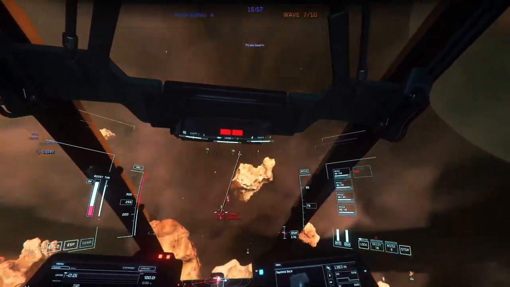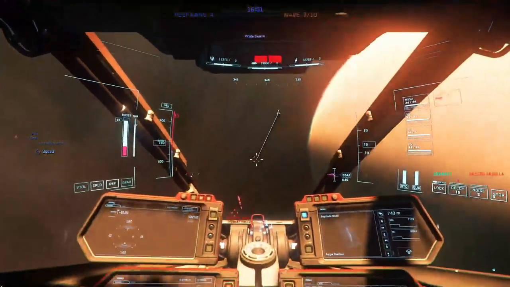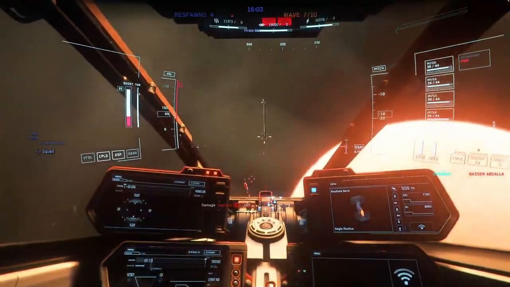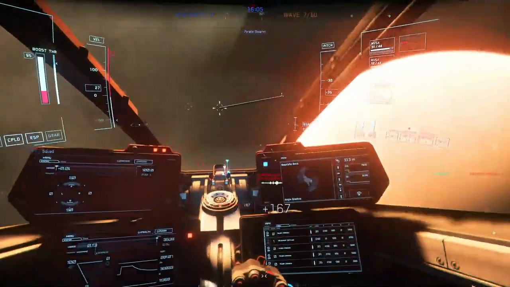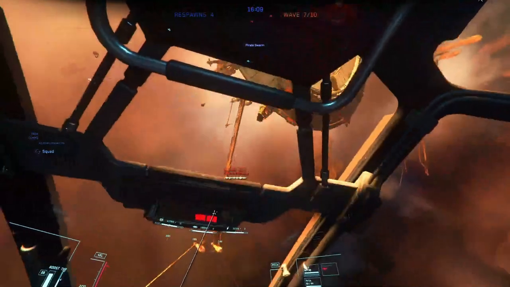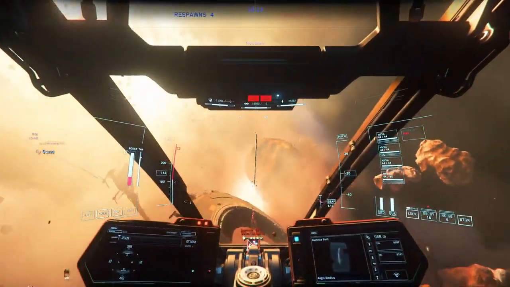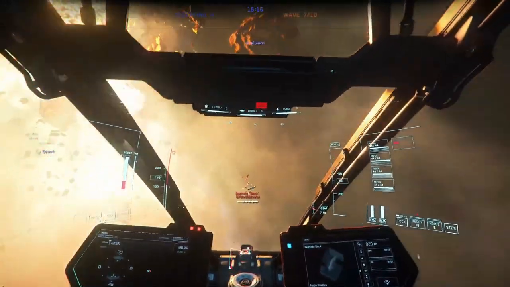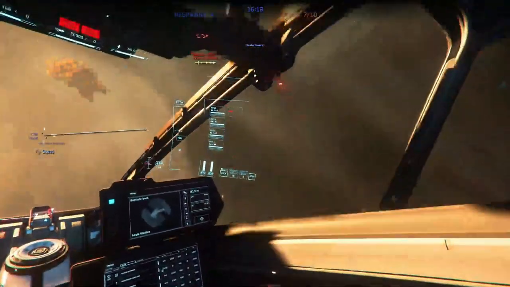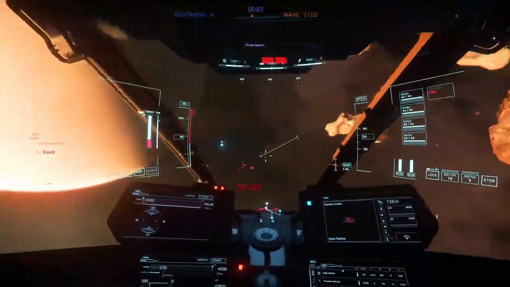What are you guys up to? We're doing Arena Commander. Are you unlocking the pirate stuff? Yeah, we're trying. Have you already started? Yeah, we're almost done, actually. I'm at wave 7 out of 10. And what does it unlock? The Pirate Gladius and the Pirate Caterpillar.